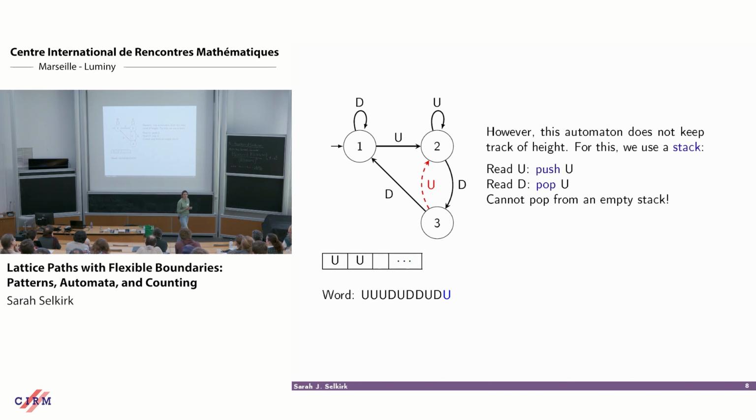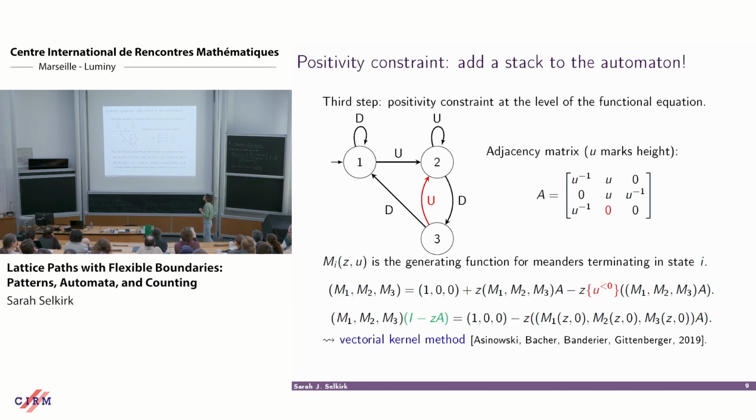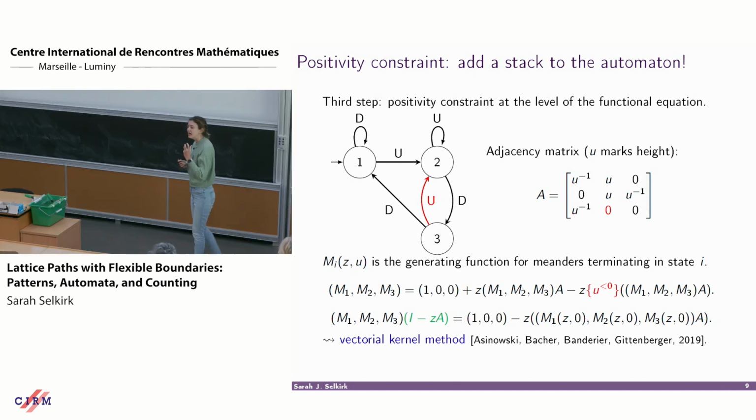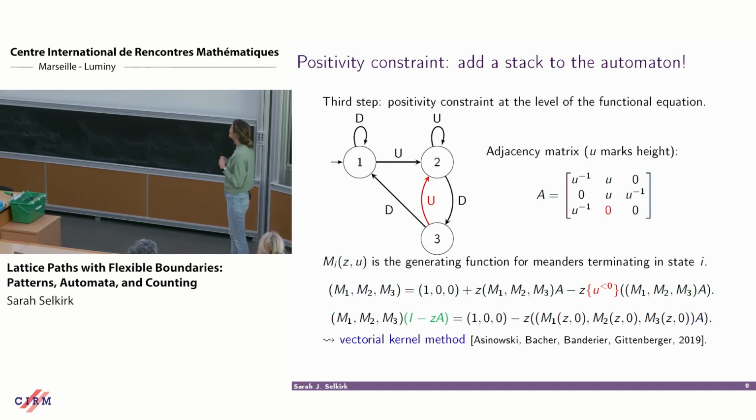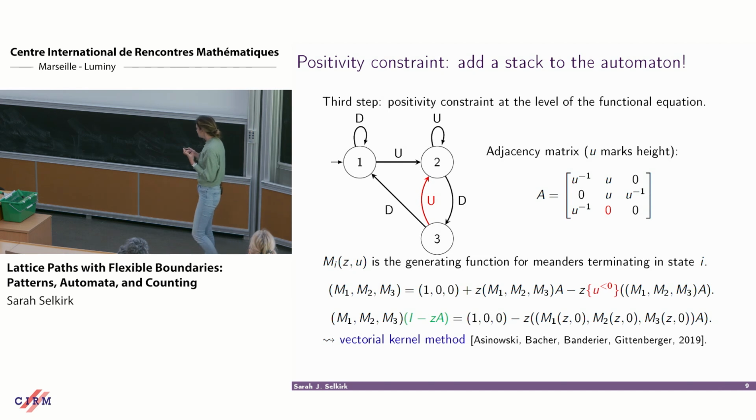And what we can do now to obtain generating functions from our adjacency matrix is something known as the vectorial kernel method. I'm not going to go into any details about how the vectorial kernel method works, but just to point you in this direction: just like the kernel method, which you would have seen, someone showed us the kernel method the other day, what we're going to do is essentially simulate adding a step to our paths, and then we're going to remove any of the illegal steps, so the steps that are going below the x-axis.